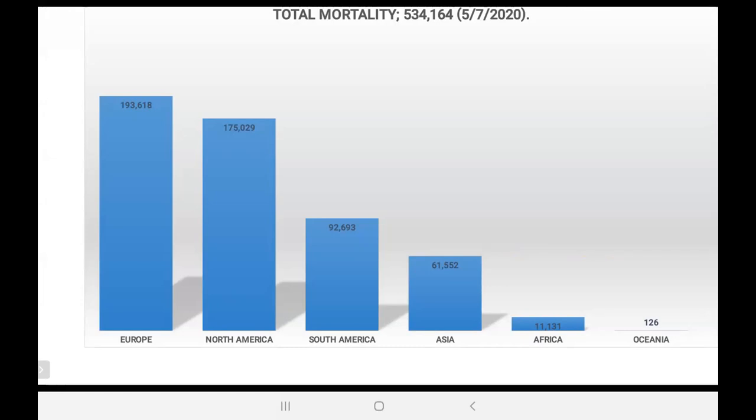as I've shown in Europe, North America, South America, Asia, Africa, the mortality is still low, and Oceania has the lowest mortality. But this is a rapidly evolving situation, just like the slides that Dr. Baga showed that Europe had the highest mortality, but now is clearly overtaken by the United States, Brazil, India, and such countries. So it's an evolving situation, and we must not rest on our laurels thinking that we're okay, because tomorrow things will be entirely different, and it behoves everybody to fight this disease effectively.